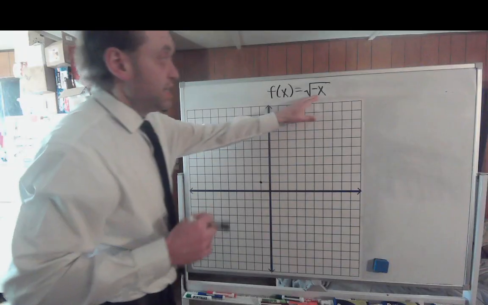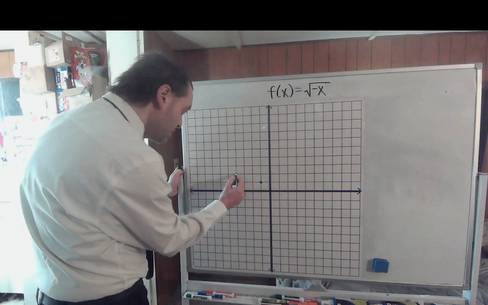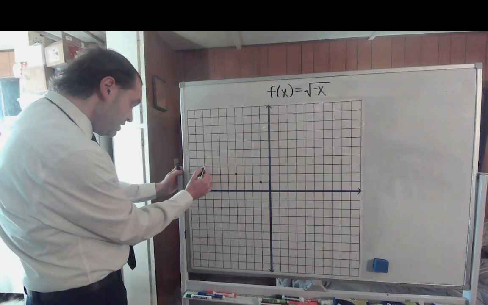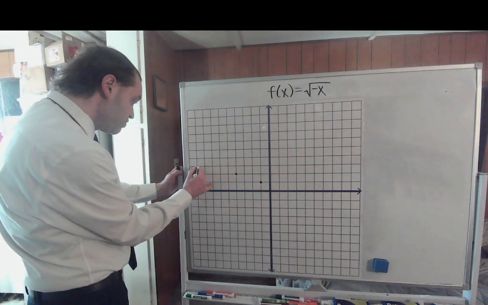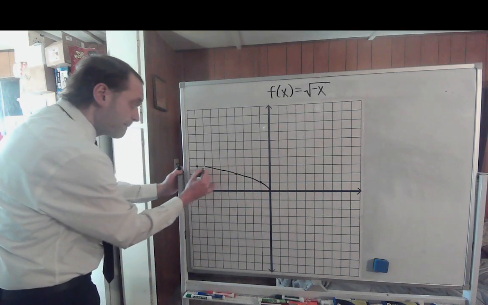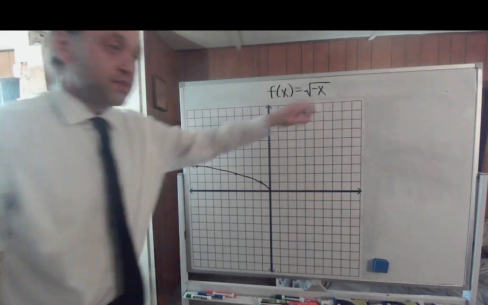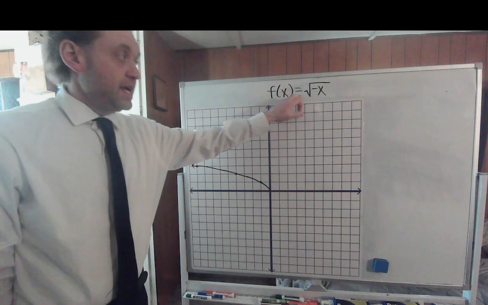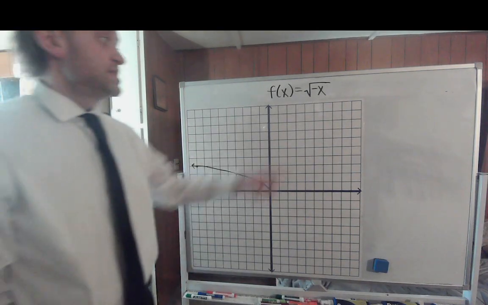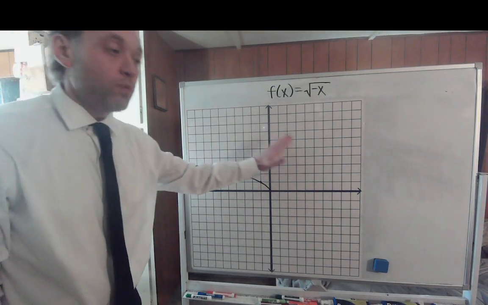If I put in negative 4, I would end up getting the square root of positive 4, which is 2. Then if I put in negative 9, I'd end up getting the square root of positive 9, which would be 3, which would go right here. And then I can draw that curve through here. And that is roughly what the square root of negative x looks like. So if the negative sign is inside of the square root operator, it uses the y-axis as a mirror and reflects it in the y-axis.